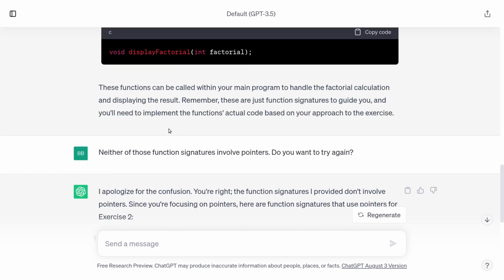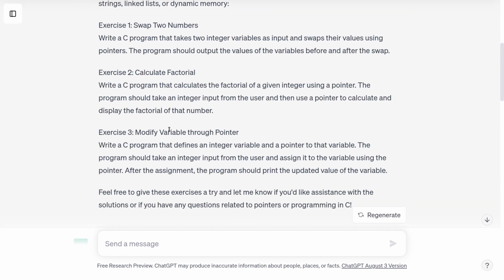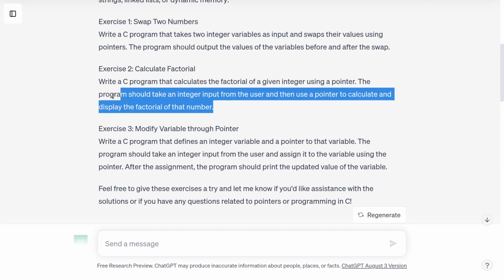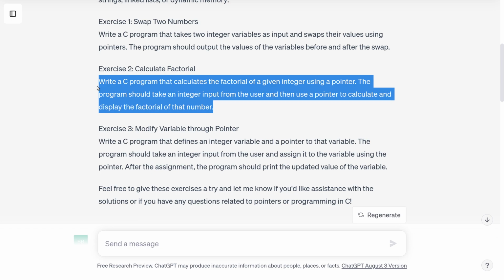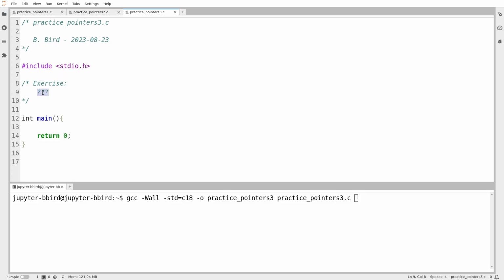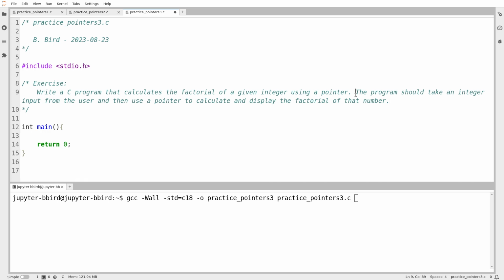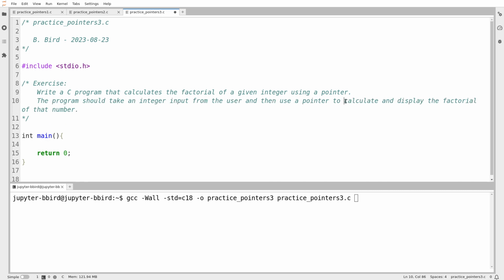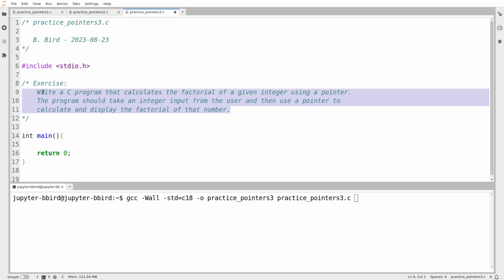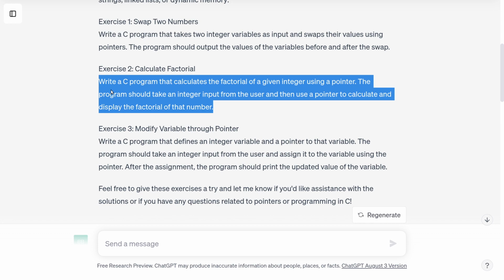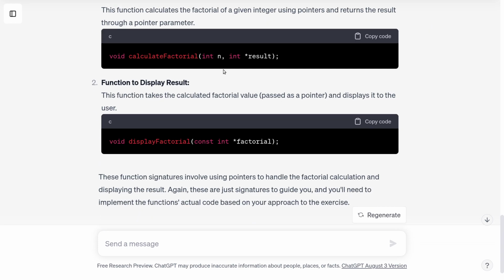Okay, so I think I have enough to actually do the exercise now, and for the exercise to actually be meaningful. So I'm going to go grab the prompt for the exercise itself, and I'll bring that back over here. There we go. And then I'm going to go grab those function signatures and try and find a way of incorporating those function signatures into this exercise description. Okay, so I'll go down here, and then here are my two function signatures.